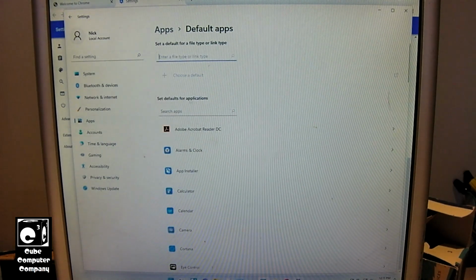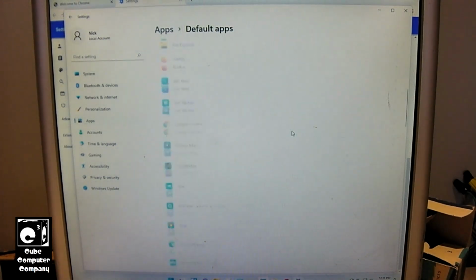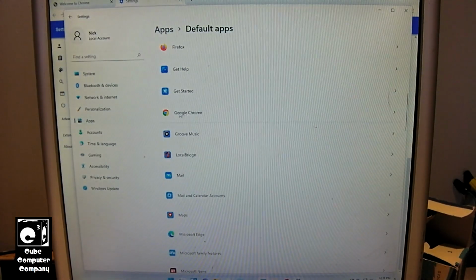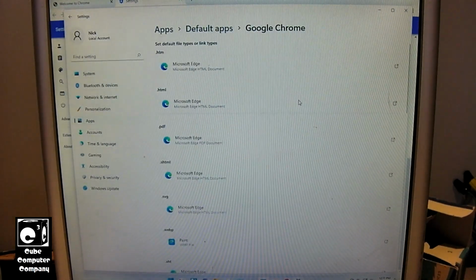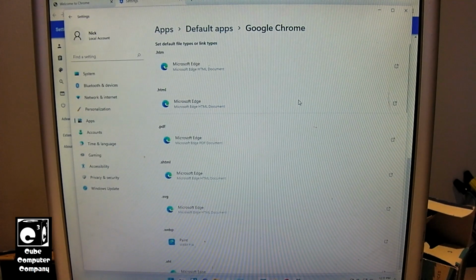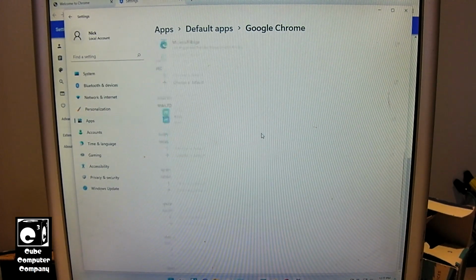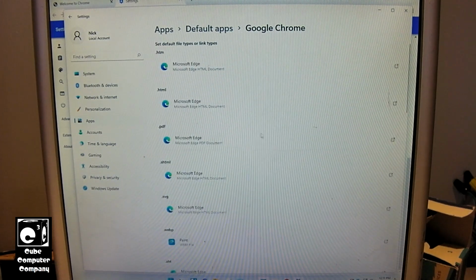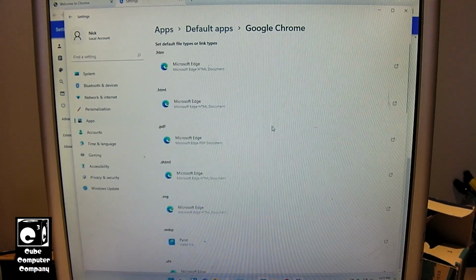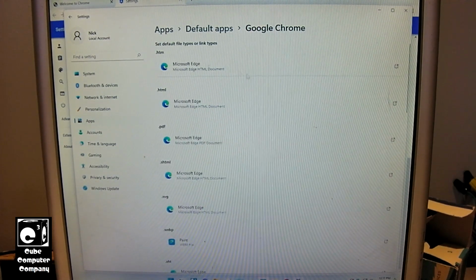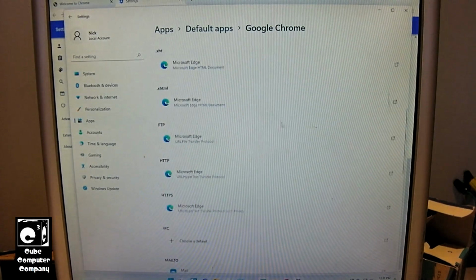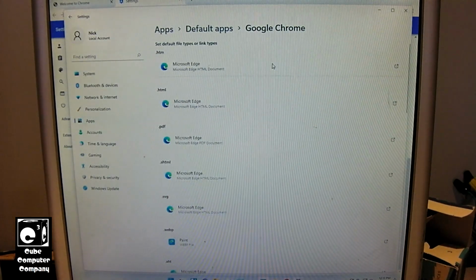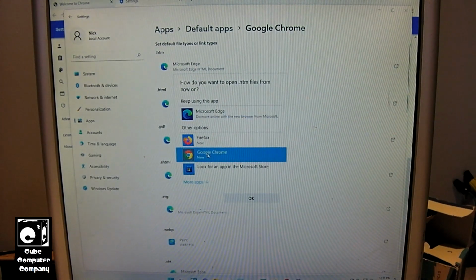You can set your defaults for applications by app. For example, if I want to change my default browser, I can't just go to web browser and change it from Microsoft Edge to default. I have to do this. I have to change the default file types for every one of these files, from HTML files to PDF, and this will show you what that involves.